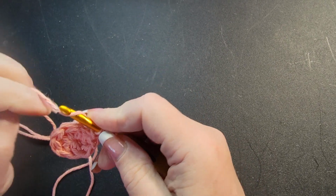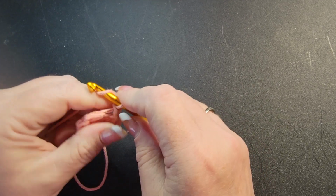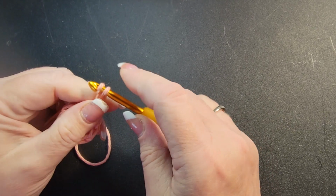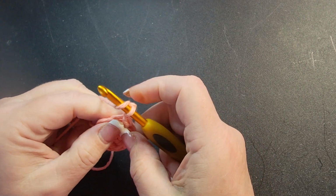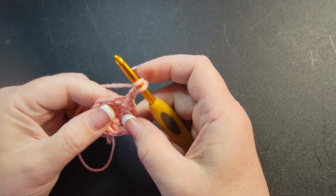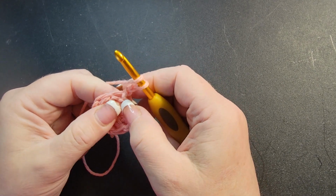So now what I want you to do for this second round is chain 3, 1, 2, and 3, and then put another double crochet in that same stitch.